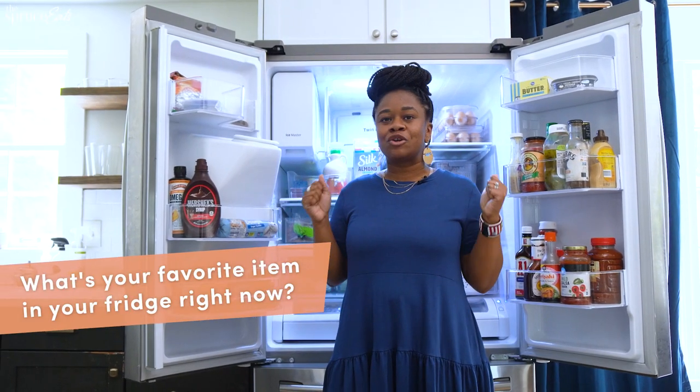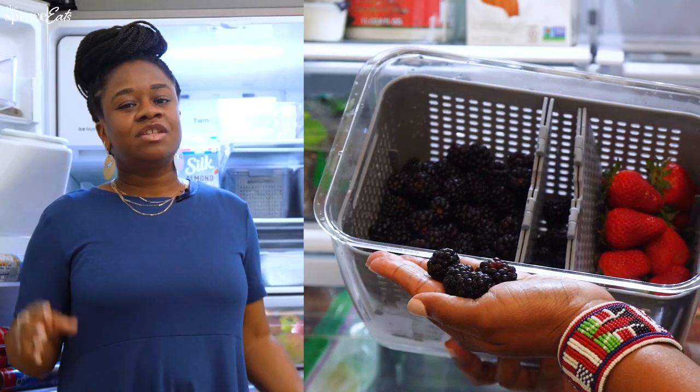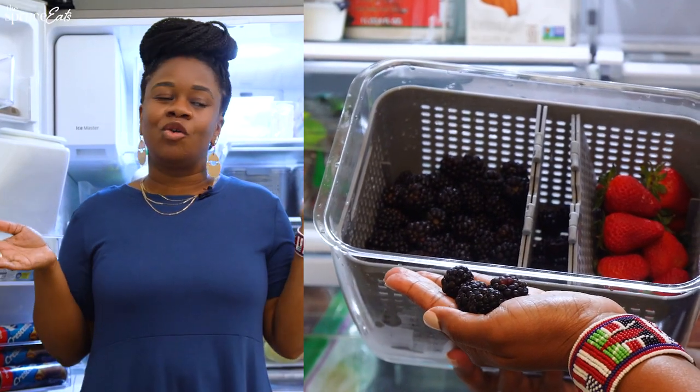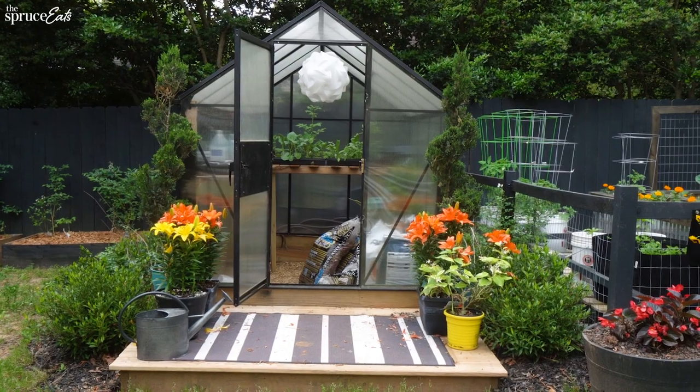The item in my fridge that I'm most crazy and excited about right now are blackberries. I usually get my blackberries from Costco because I need to shop in bulk — these little kids eat a lot, and the big kid eats a lot too. But I'm also growing a blackberry plant in my garden, so hopefully that will help me out with my grocery costs down the line.